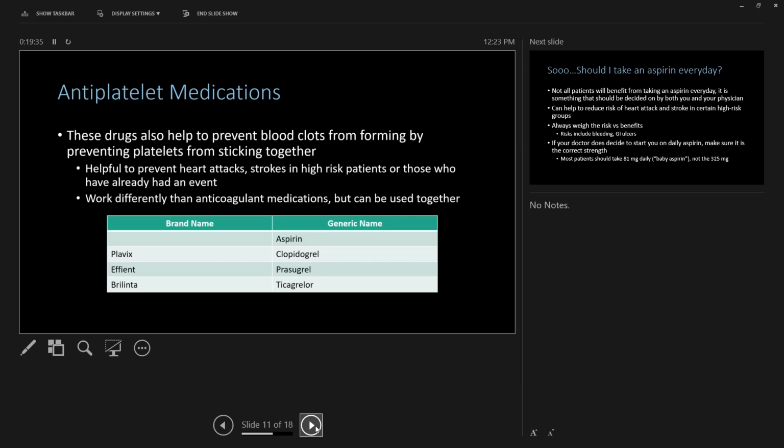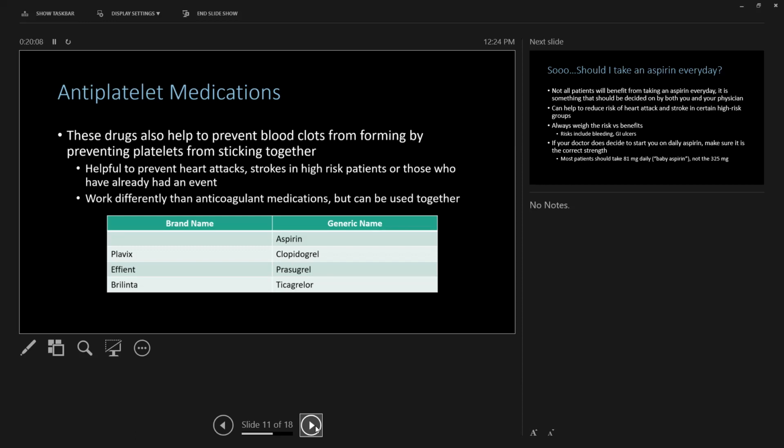You don't necessarily have to have already experienced that event, or in patients that have already had one. You can use these with anticoagulants. Just to note though, if you are on both, anytime you're adding medications that can increase your risk of bleeding, then you're going to get a cumulative effect, right? So 2 medications that can increase your risk of bleeding are going to be worse than just one. So just little things to look out for, falls, bleeding gums when brushing teeth, things like that.